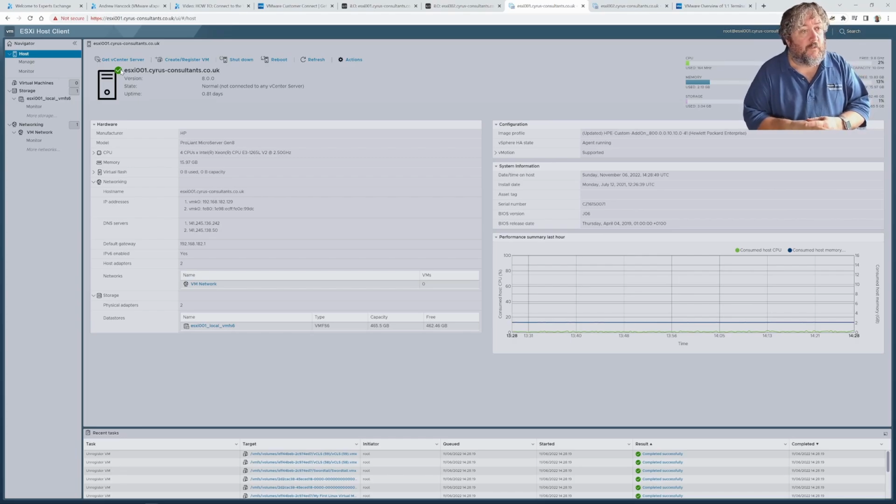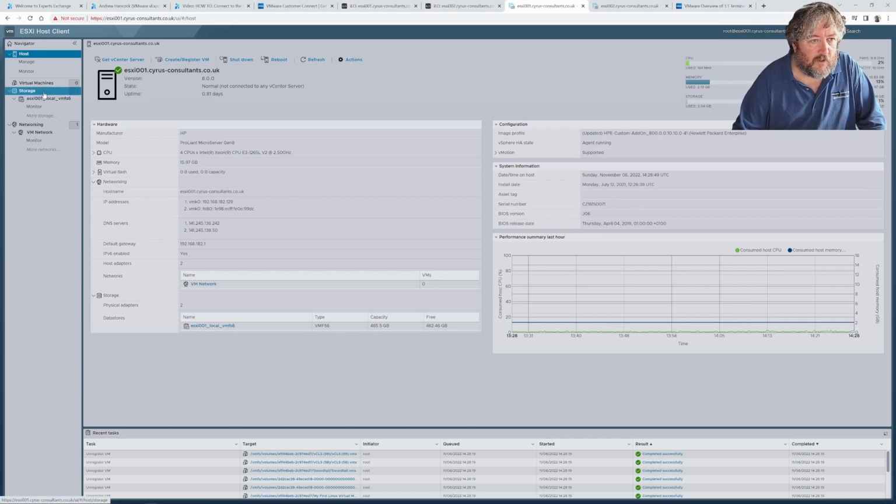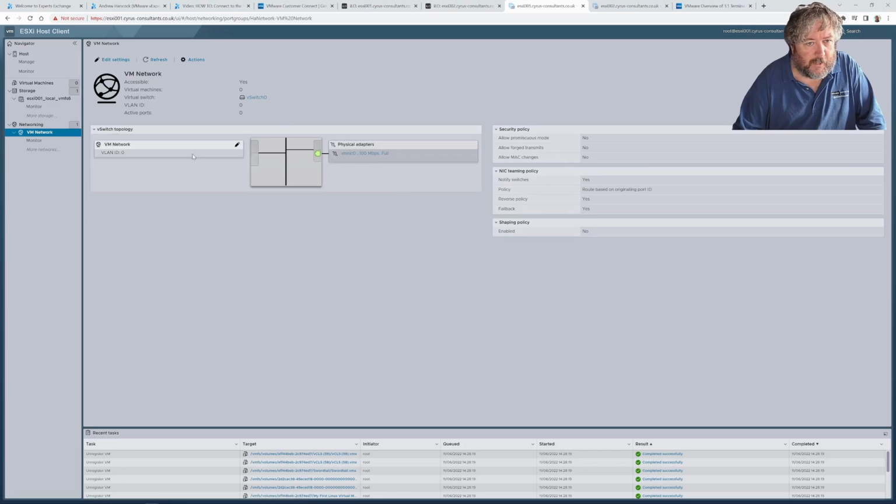The reason for doing this is because I want to get to a position in the next video, and we're doing this a bit differently in this series, in that we're going to deploy VCSA 8, vCenter Server 8, in the next video on these two servers, and then we'll start adding some shared storage to them and adding vMotion and HA and DRS between these two particular servers. In the last video series with vCenter 7, I think we didn't get to actually installing vCenter Server until about part 20. So I brought that forward so that you can actually see what the installation of vCenter Server 8 looks like.